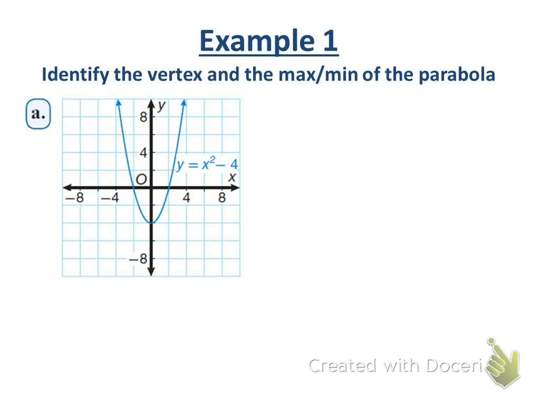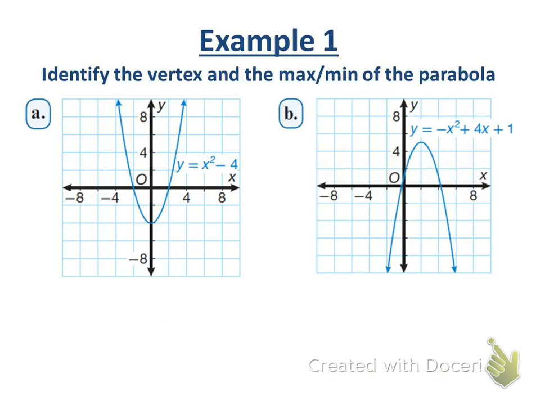What about this one? This one has a peak instead of a valley, right? So it's got a max. What's the max? You think the max is 5? All right, let's start with the vertex. What's the vertex? 1, 5. It looks like we're going by 2s here, right? Oh, yeah, you're right. All right, I'm going to put a question mark by that because we're guesstimating that, right? We don't have a point there telling us it's 2, 5.